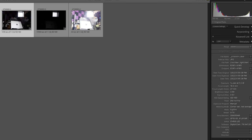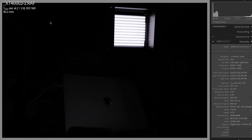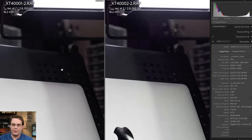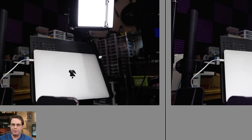Let's look at these photos in Lightroom. I've got my three shots right here. The first one more or less has normal exposure. But look at the second one — underexposed. I'm gonna go ahead and bring up the exposure by five stops. And as you can see, it matches the other one perfectly. You can even see the USB port on the side of the computer. Everything looks good. Nothing's blown out.